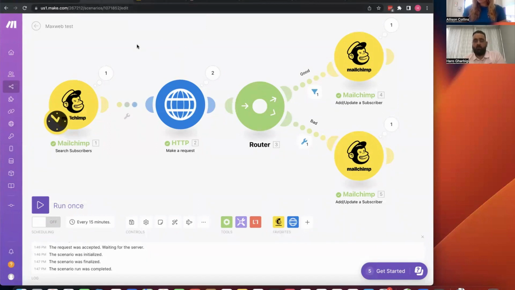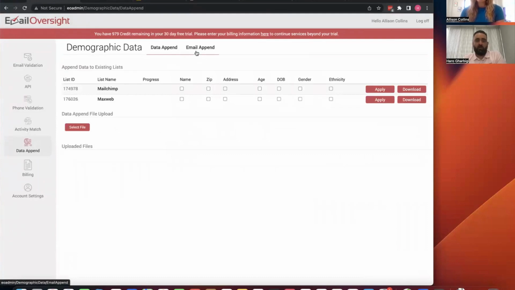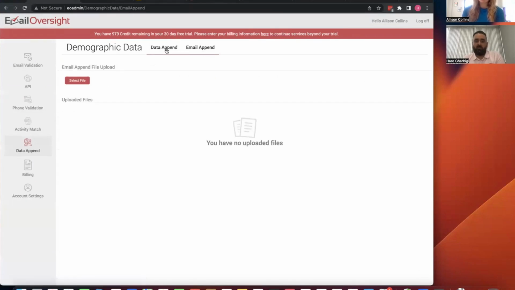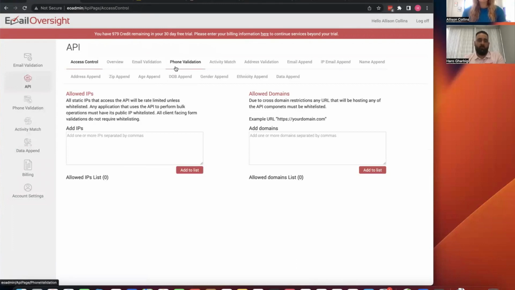Is there also a data append that is available through API as well? Yep. So the data append feature is very similar to what we just did. You can do that by clicking on data append, selecting the piece of data that you want, and then clicking apply, or you can use the API, which is the same process for the data append feature.